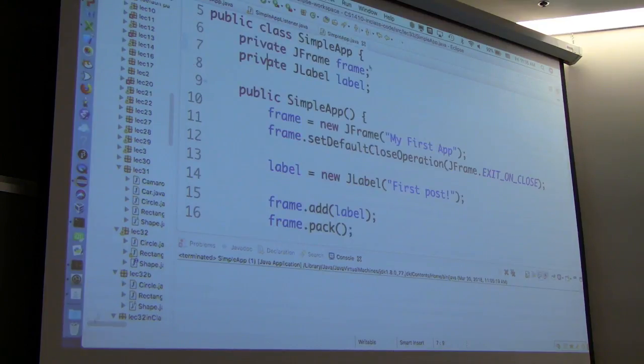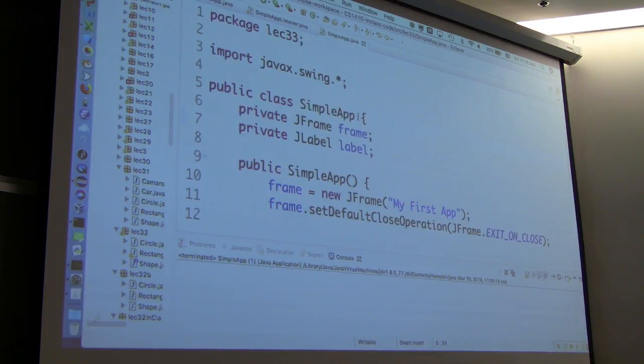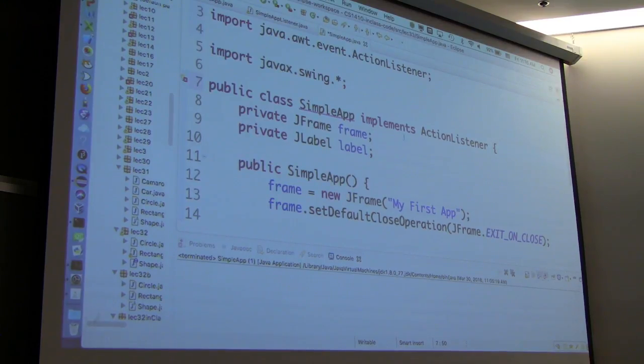All right, so before we've been extending stuff and inheriting from it, and sometimes your app might extend a JButton, or it might extend a JFrame or something if you have some new functionality to add to that kind of component. But more typically, your class might just implement the ActionListener. So the ActionListener is the thing that's listening for events. And we're saying, I want this thing to participate in that ecosystem of things that listen for events.